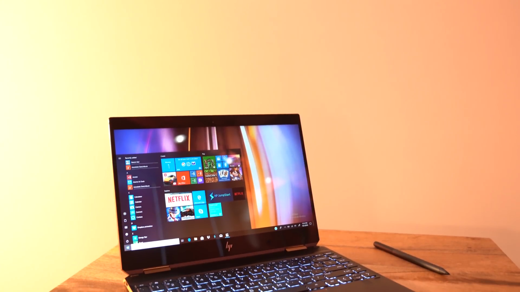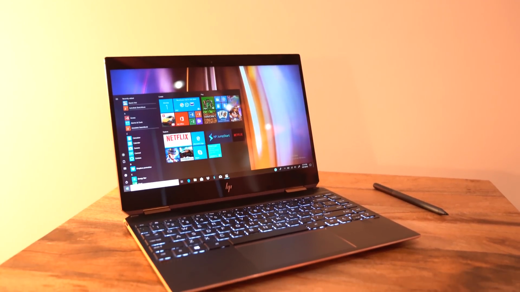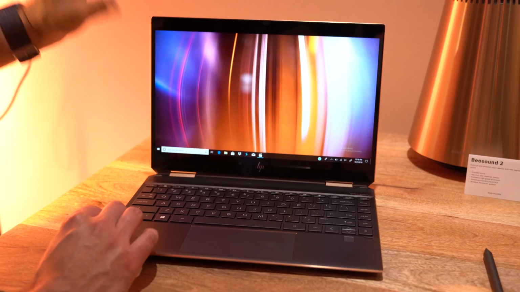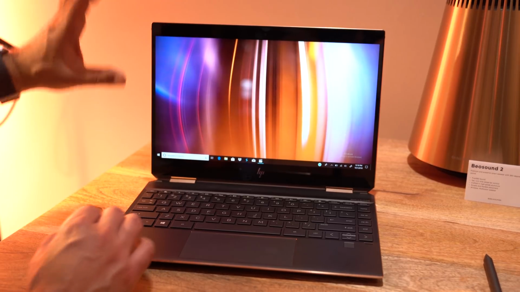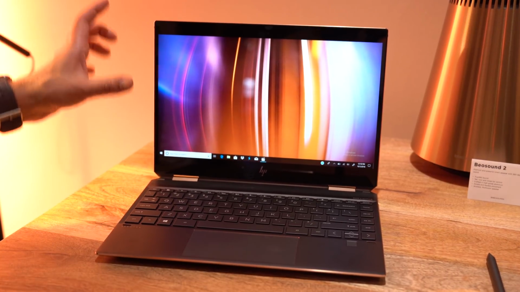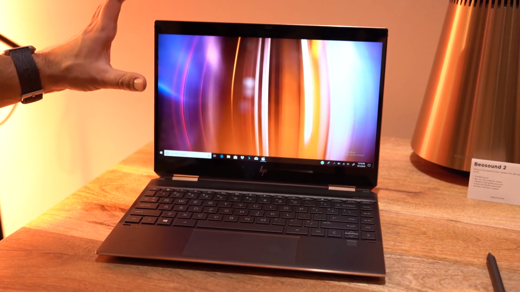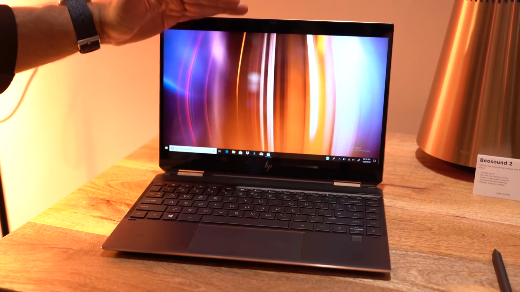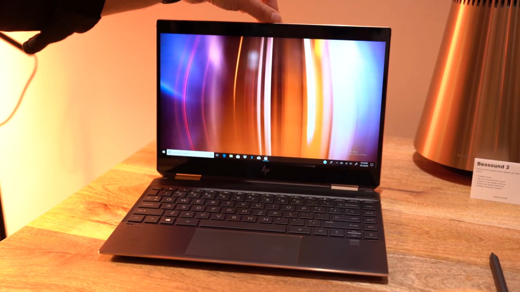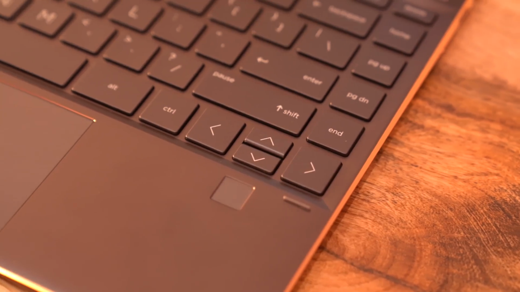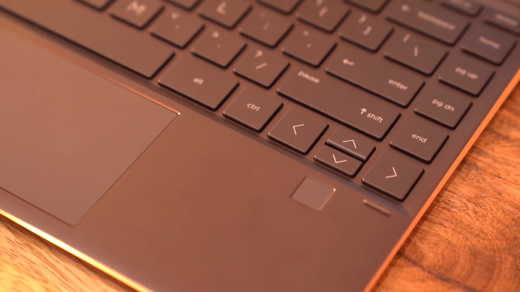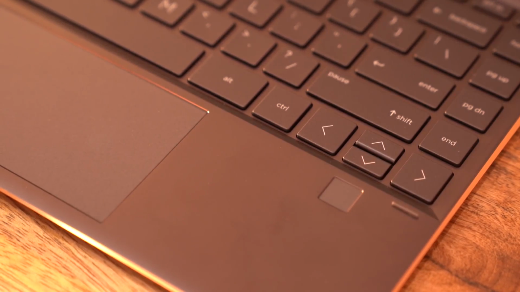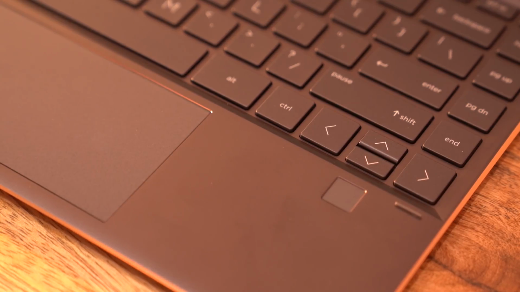All right, there's a lot going on with the X360 13-inch. This is still one of my favorite laptops, and I think they've only made it better this year. So you still get a full HD or 4K panel. The full HD model does have an optional SureView option, so that's for privacy. You also get the nice display bezels here, very thin on the sides, balanced on the top and bottom. You get a Windows Hello infrared camera. You also get the new fingerprint reader that's a system on chip, so it's much more secure than the system on the board. So it's going to work better for payments and security.